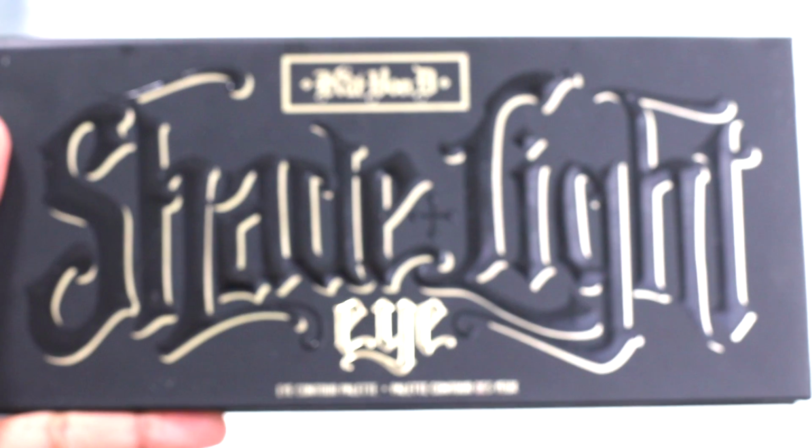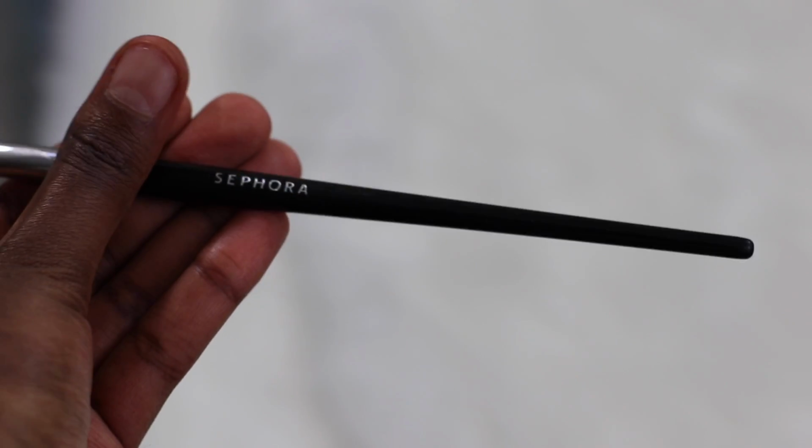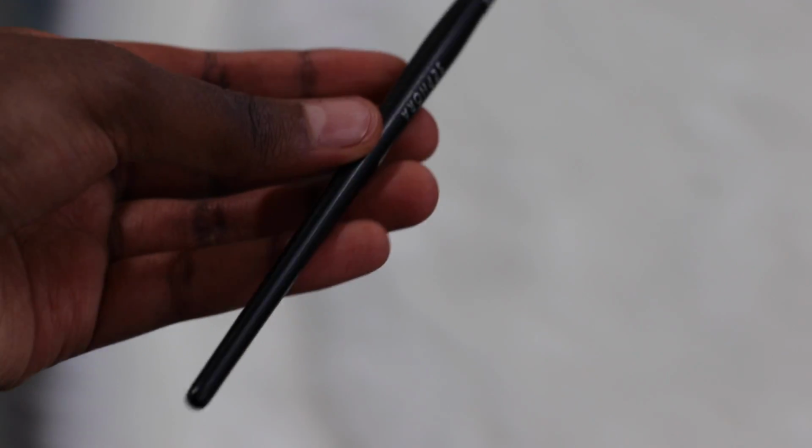So now that my eyebrows are done, let's move on to eyes. For eyes, I really love using the Kat Von D Shade and Light palette. This palette is really, really great. And if you really need one brush to invest in, I recommend investing in a really fluffy brush. This is the Sephora Pro Blending Brush, and it's a real lifesaver because it does all the work for you. It deposits the color and it also blends it at the same time.